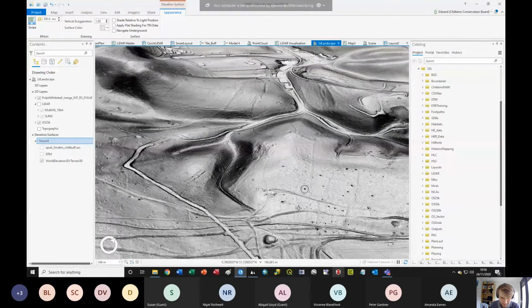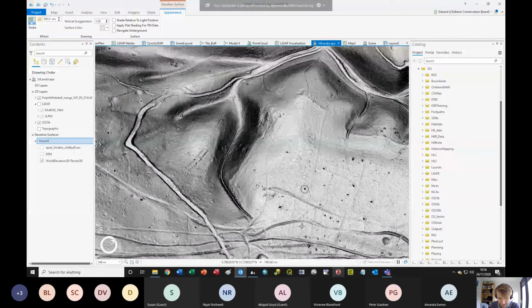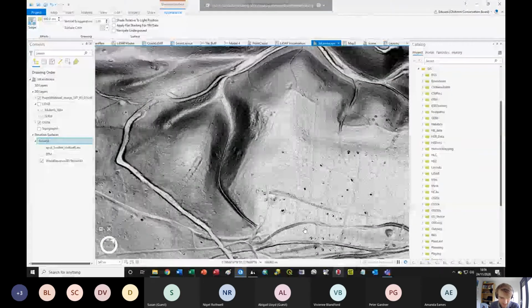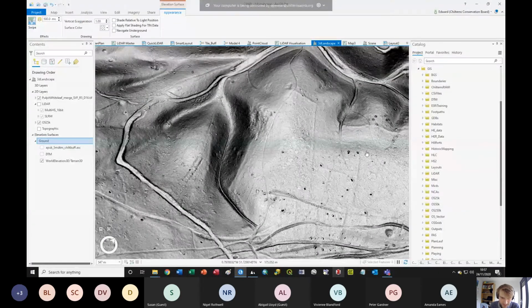And the other thing to say is that it results actually also in lower quality to the image that we're looking at. Even though our sky view factor image here is really high resolution, 25 centimeter resolution, for some reason, using it in the 3D local scene in ArcGIS, they have reduced the quality of that overlay, presumably as part of speeding up the rendering and loading of the imagery.